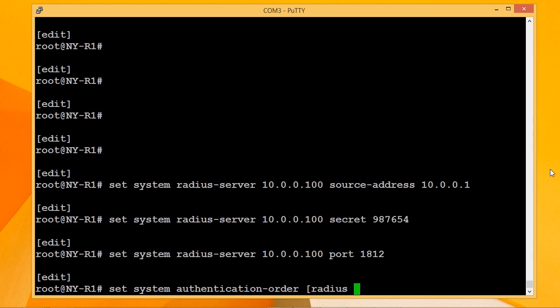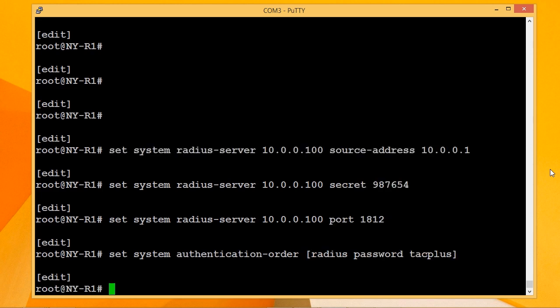If for whatever reason that fails, then we can use the local password database that exists on my device here. And if that fails, then you could say, let's use TACACS Plus, right? So tacplus is the parameter to specify that. I'm going to close the square brackets and then hit enter.